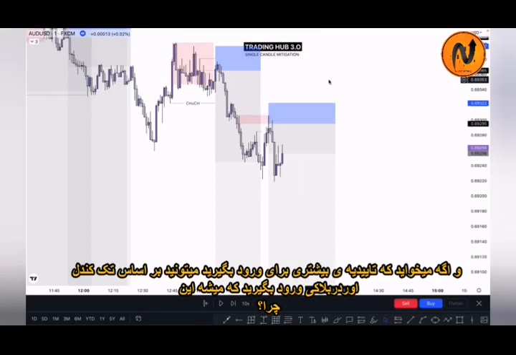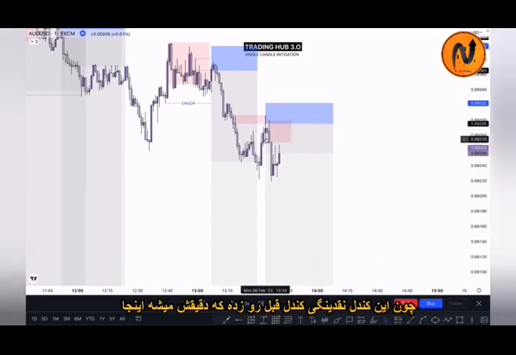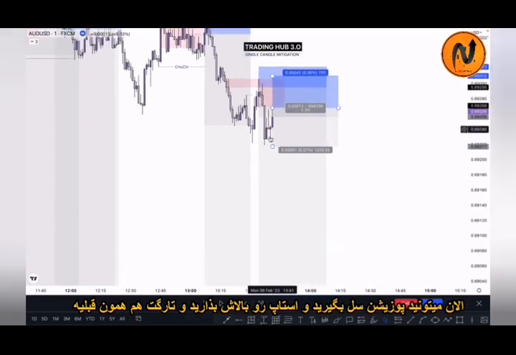And if you want to get more additional confirmation, then you can take entry here based on the single candle order block, which one is here. Correct. Why? Because the previous candle took out this liquidity here and this one is actually right. So you can sell here at this time and put the stop loss just above it. And where is your target?